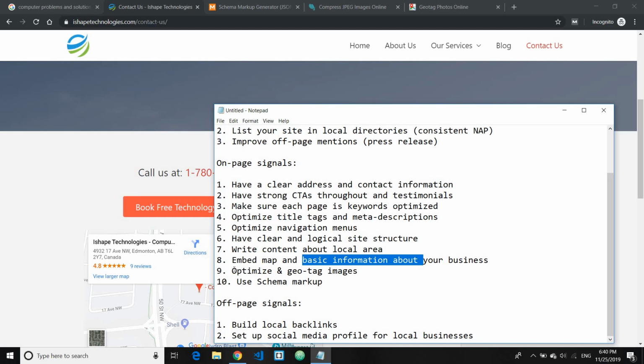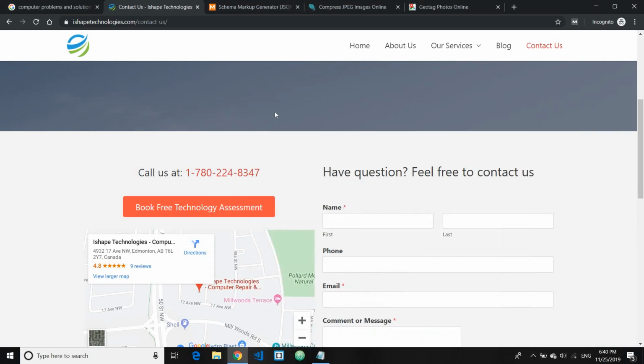Okay. And ninth point is to optimize and geotag images. Optimizing an image basically means putting in the alt text, having your keywords in the alt text. And you can also compress your image.